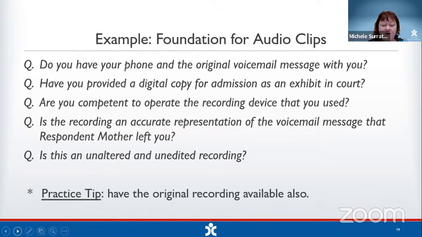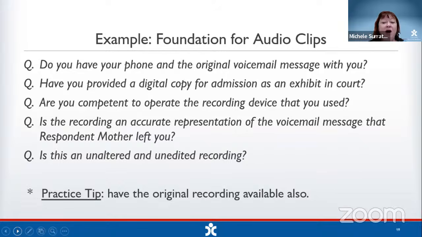Do you have your phone and the original voicemail message with you? Have you provided a digital copy for admission as an exhibit in court? Are you competent to operate the recording device that you used? Is the recording an accurate representation of the voicemail message that respondent mother left you? Has it been altered or edited or changed in any way?